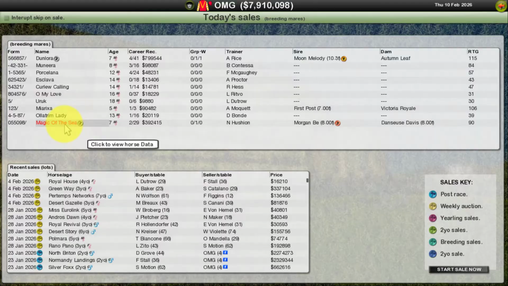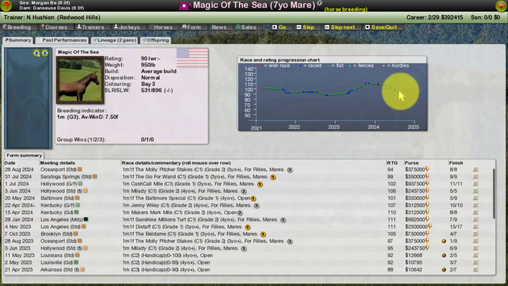Magic of the Sea is a grade 2, but she's only 90 rated. But I think that's because they raced her too long. This is a chart of her races and her ratings over the years, right? So she started out in 2001, just above 100, in between 100 and 110. And then you can see her progression over the years, over the races that she's run. She went up as high as about 110 or so, and then her decline began before they put her into the breeding barn. So along the way somewhere, she became a grade 2 horse.